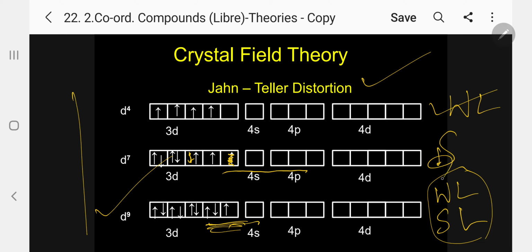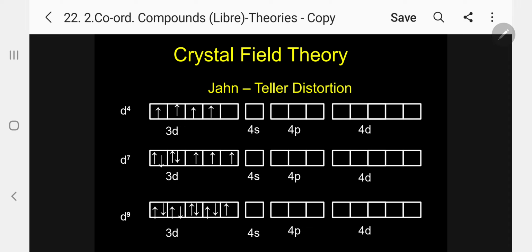d7, only in the strong ligand, it works. Whereas in the case of d9, both weak and strong ligand work. Kindly follow. So, according to crystal field theory, you can easily predict the ligand name, ligand strength, the number of unpaired electrons, the paramagnetic character, and the shape and hybridization. From the shape, you can predict the shape of the molecule. So all information you can predict here with the help of crystal field theory.